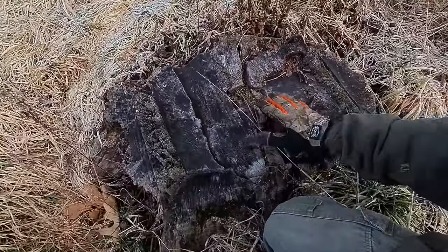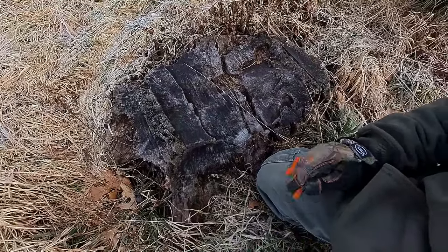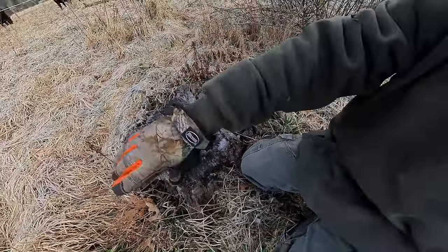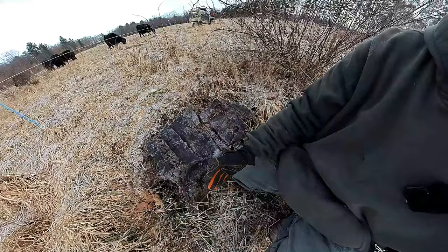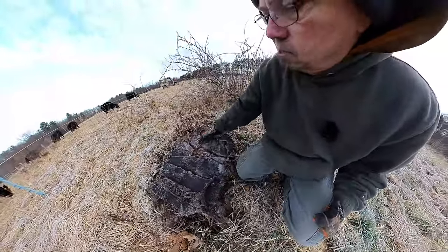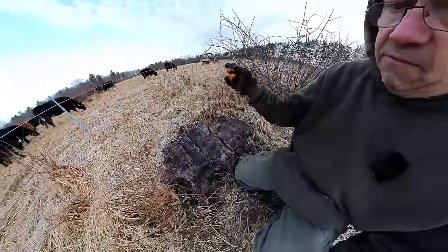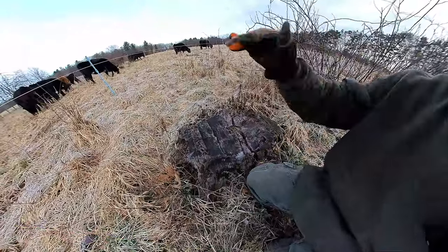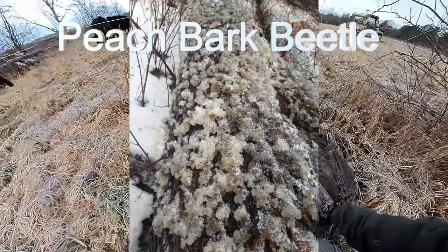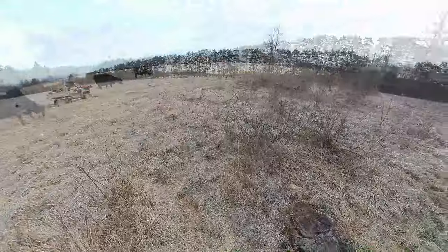But anyhow, these two trees here, the gum or the snot, it looked like clear snot, but it was gummy. Around the base of these trees, there'd be like 25 gallons of stuff. It'd be up about that high, and then it'd be on all the bark. They were diseased, and it was going to kill them anyhow, so I just went ahead and cut them and opened this up. If I can find a picture, I have a picture of a log laying down flat with the gum on it. It's just unbelievable how much gum was in these and how bad the peach bark beetle attacked. It was bad.